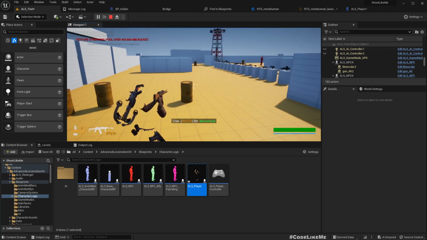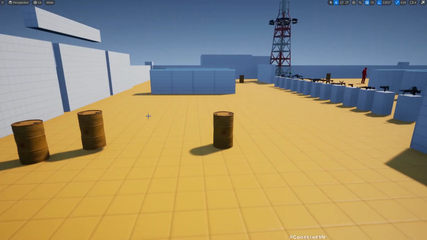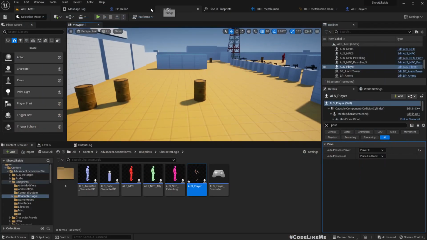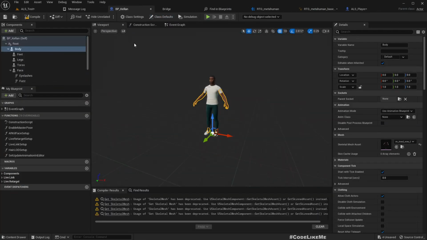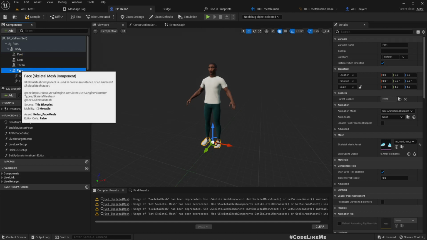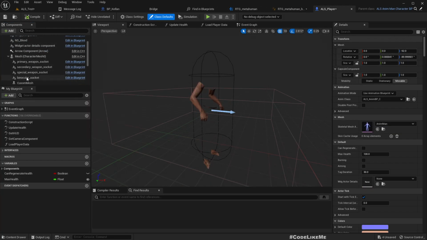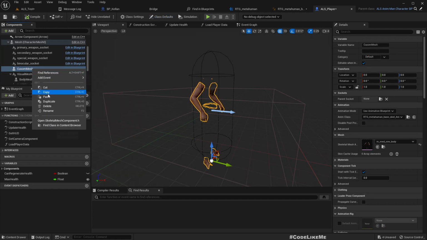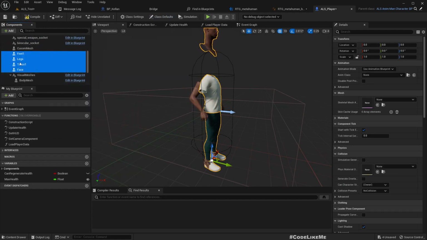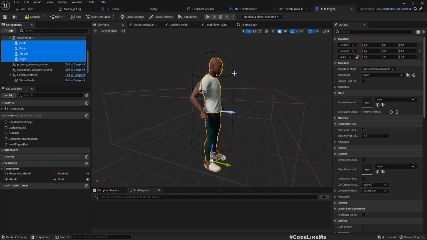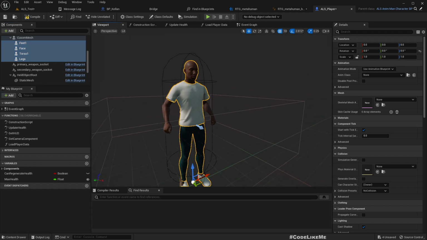So everything is working, but we only have the hands and legs. So if I go to this BP Keller blueprint, here you can see these other parts. So let me just copy that, these components, and go to ALS under custom mesh. Let me paste. So they are not imported, not added under custom mesh. So let me drag and drop. Okay, head is automatically connected, but the other parts are not.